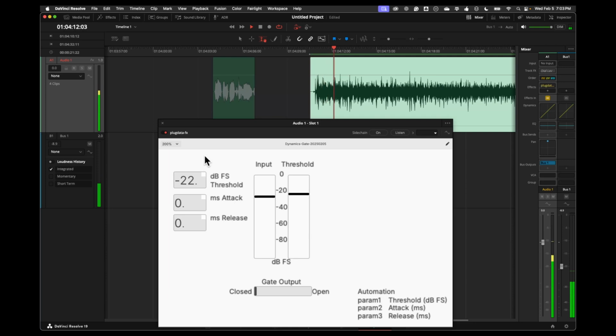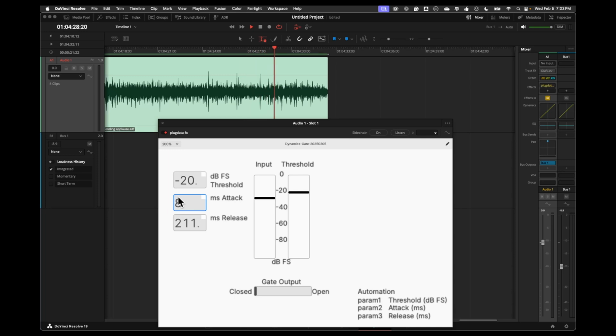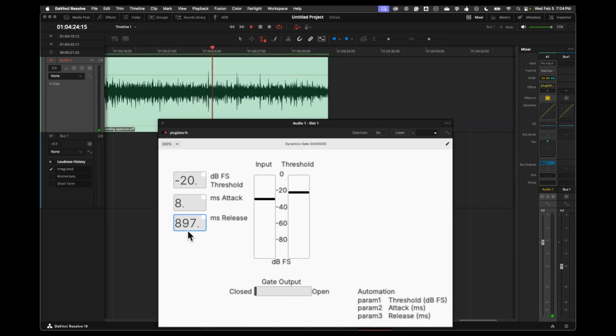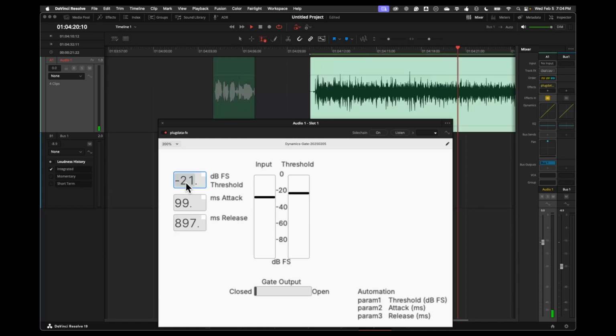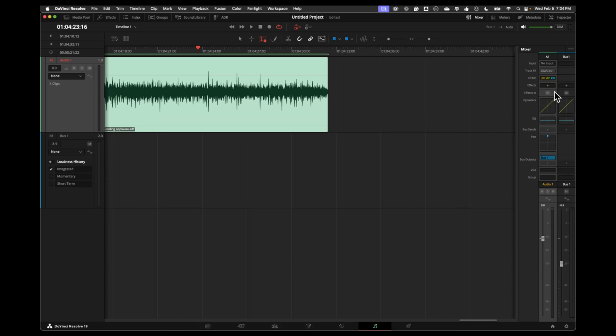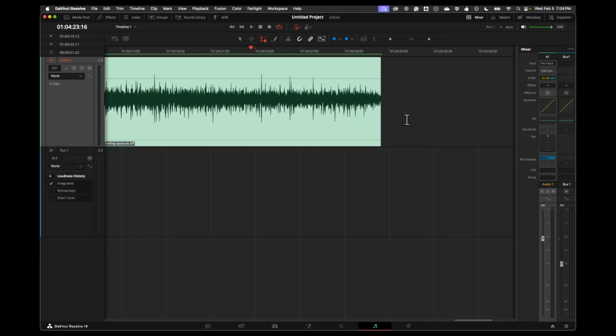I'll get this playing again. Now I can shape the release and give it a slightly smoother attack. And it doesn't have to sound like the original. Now it sounds more like maybe pouring water or dragging something through gravel. So we can get some interesting effects there, carving rhythms out of our material. They're just happening there in nature. And then we're going to look at the rest of the dynamics family of processes.